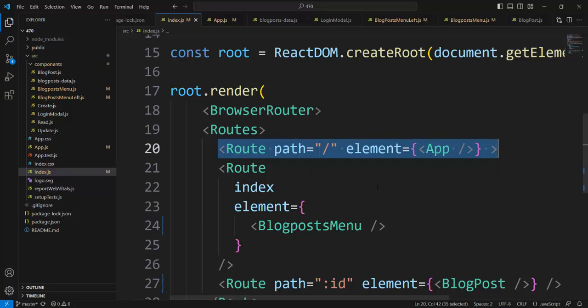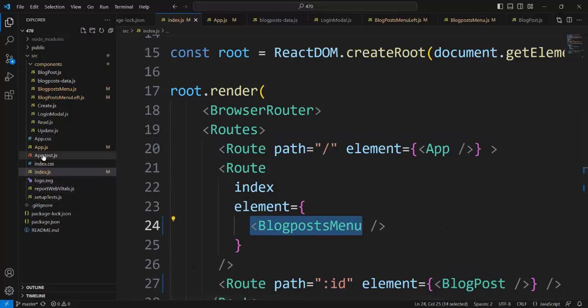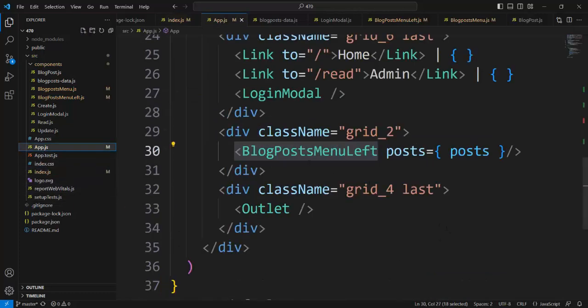And after the initial rendering goes ahead, we have blog post menu rendering because in app.js there is a blog post menu left, but also there is an outlet. And in that outlet is blog post menu.